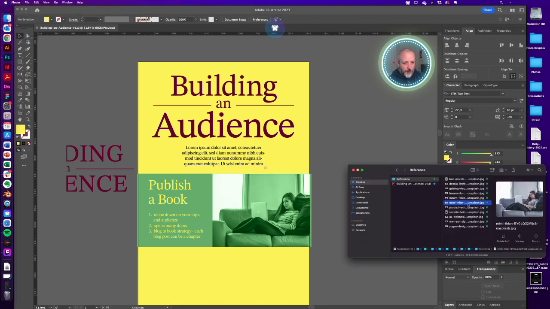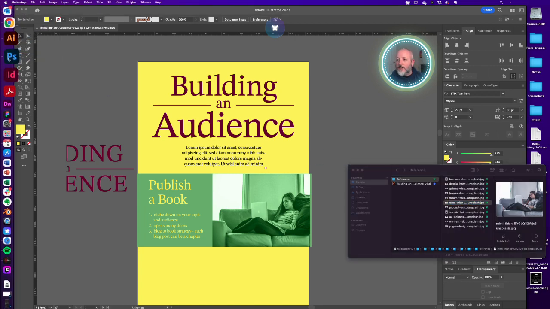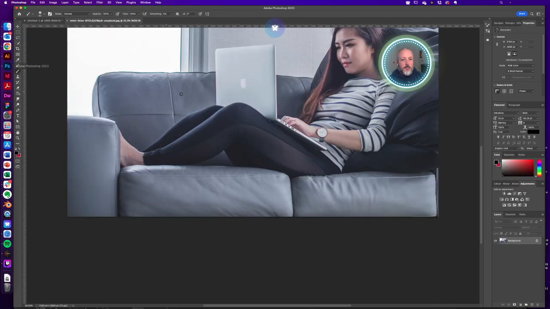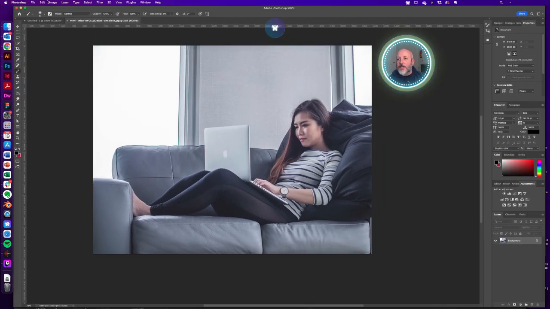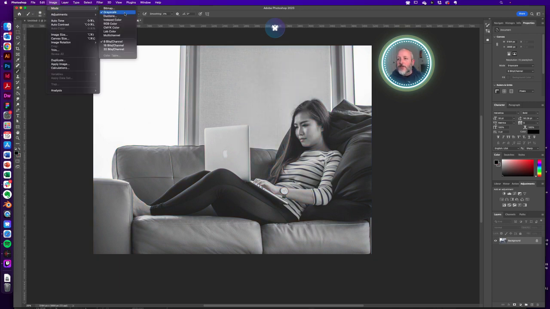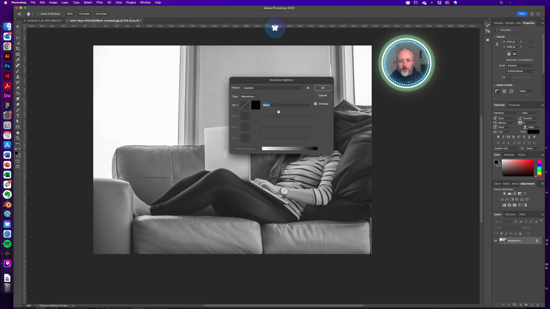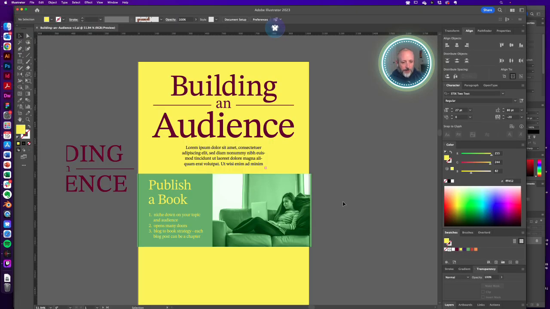Now I want to actually try something a little bit different. Let's open this and we're going to image mode grayscale. Yes, discard. Image mode duotone. I'm going to come over here and find the hex color of this.